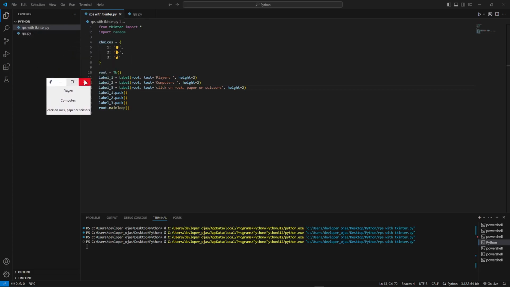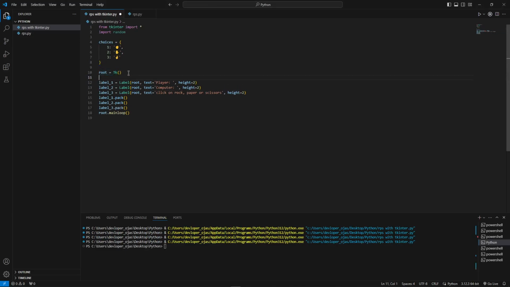Now, the problem is that it is too small, and I don't think the player will like a small window. So to change that, we can use root.geometry, and in that we are going to set the width.